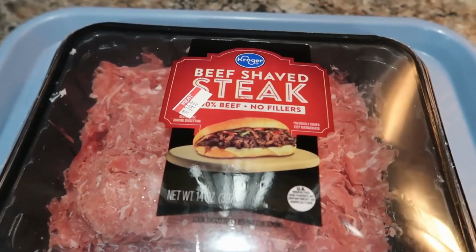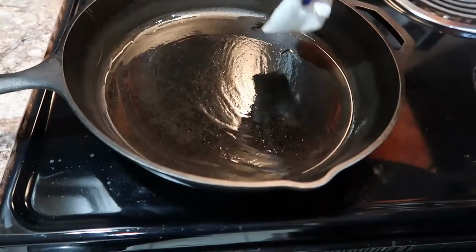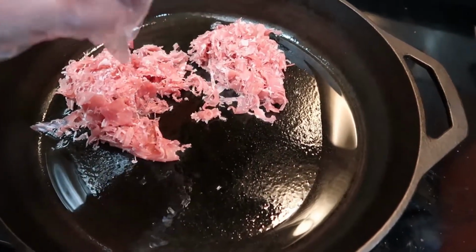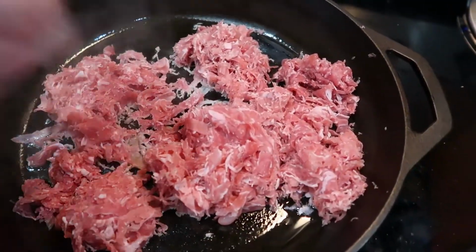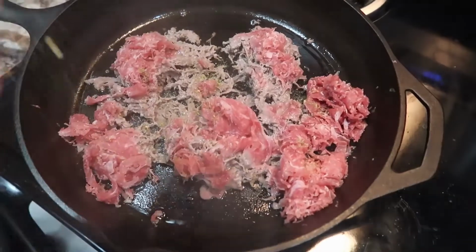So this was the first time I actually tried this beef shaved steak from Kroger, and y'all, this was really good. My husband is not a veggie eater, so he just wanted some of it plain, and he absolutely loved that. A lot of times I've bought deli roast beef to do sandwiches like this with, but this was so very good. And I think it was on sale for like $4.99 for almost a pound, so I felt like that was a pretty good deal. I went ahead and seasoned it up with that buttery garlic seasoning.